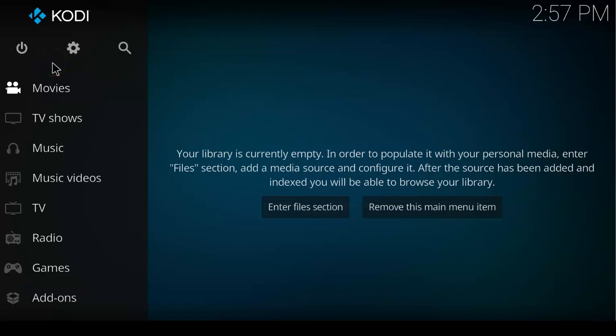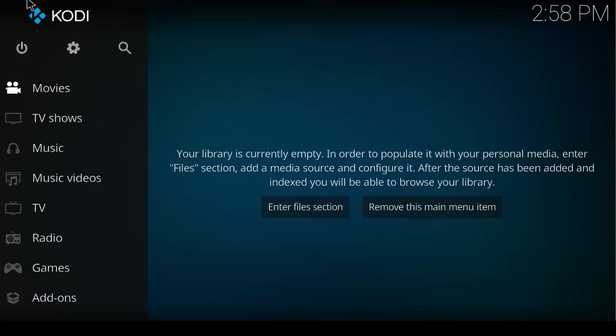So in this video I will be taking time to show you how to install one of the best builds out there. And one thing about this build, it works on most of the versions out there. Like it works on even Fire Stick, it also works on Xbox, and then it also works on Android TV. Any device that allows you to install Kodi on it, this build works there. So without wasting much of your time, let's get straight to what we have today.